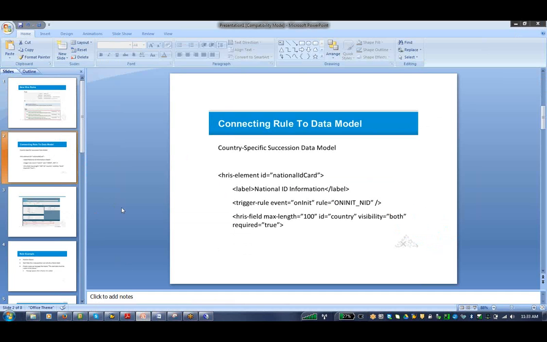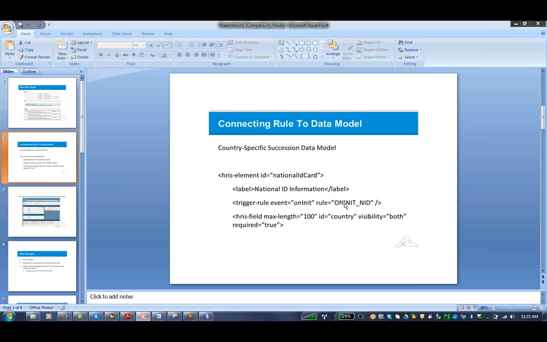Basically, you trigger the rules in a corporate or country specific succession model, or you can also trigger these rules in the pick list. Within the pick list object definitions, you can also trigger the rules metadata framework. So in this particular example, you can see the HRIS element is the national ID card, the label, and the rule is this one, INIT.